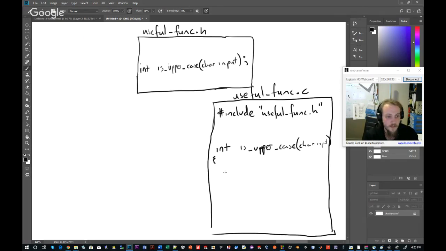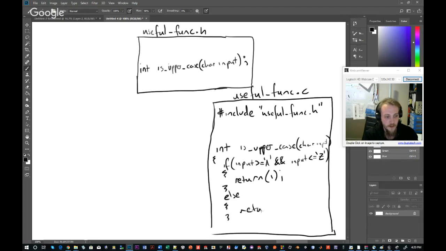So our code here would be something like if input is greater or equal to A and input is less than or equal to uppercase Z, then let's say we return 1, else return 0. Okay. Now, this here can now be used in any of our programs.